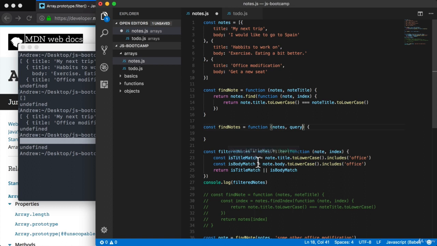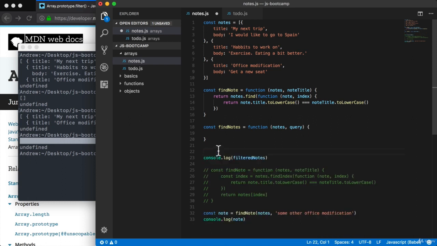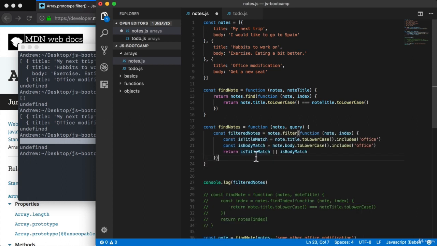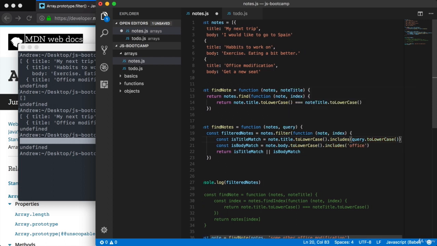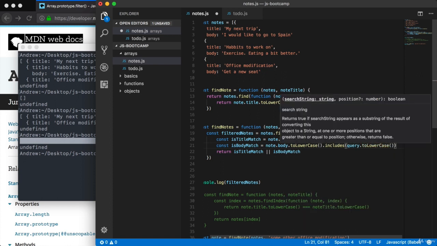Now what we're going to do is take all of this code we just wrote, minus the console.log, cut it out, and just paste it right inside of the function. All we need to do to make sure this actually works is use query. So instead of putting the static string here, we're going to use whatever search text the user provided when they called the function. Right here in includes, we pass in query, and we'll convert it to lowercase to make the search case insensitive. And down below, we're going to do the exact same thing. query.toLowerCase, calling it as a method.